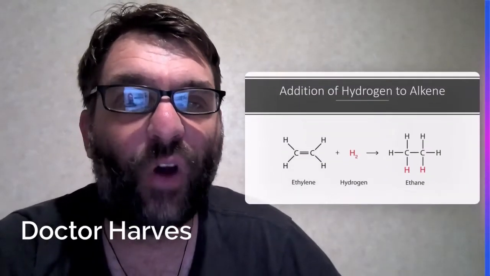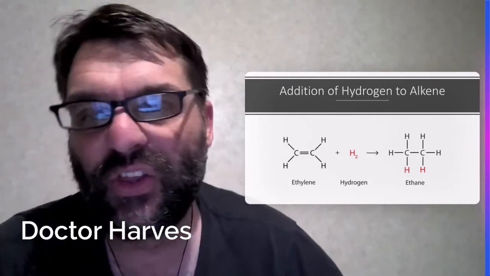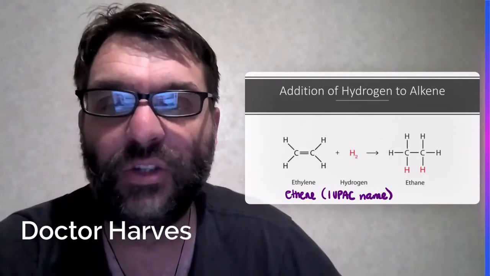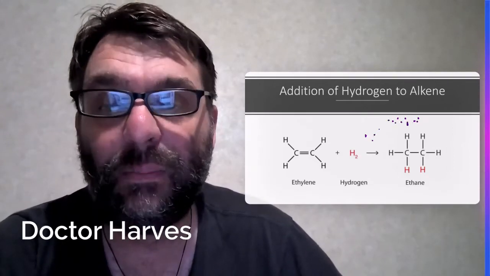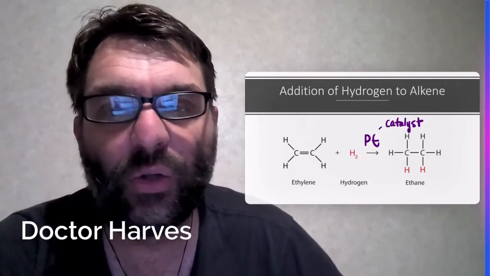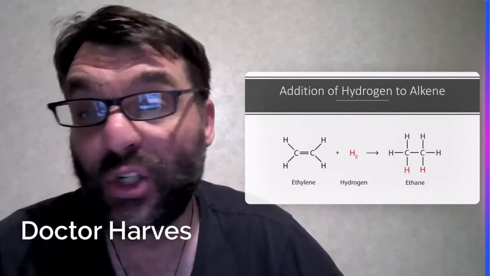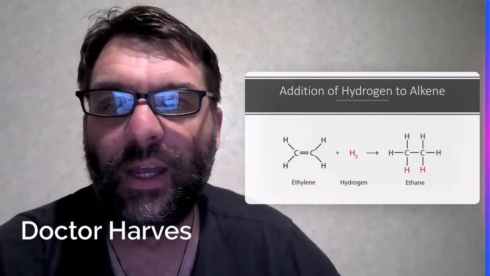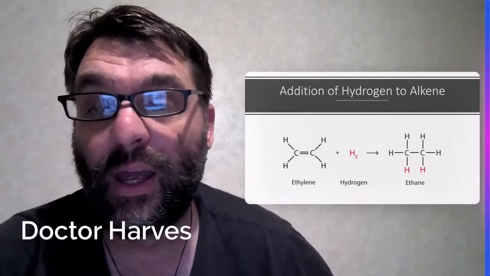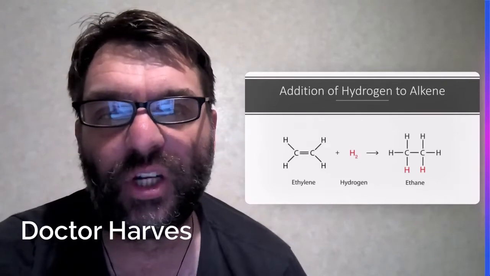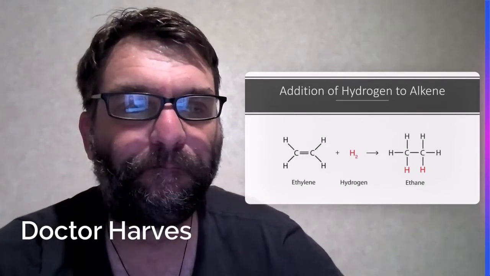And then we have the addition of hydrogen to an alkene. Okay, so ethene, ethylene is a generic name, so ethene is the correct name, will react with hydrogen with a platinum catalyst, or maybe a nickel catalyst, to form an alkane. That's essentially how your margarine is made. So the unsaturated plant oils get hydrogenated. Hydrogen is added to make saturated butter, basically.